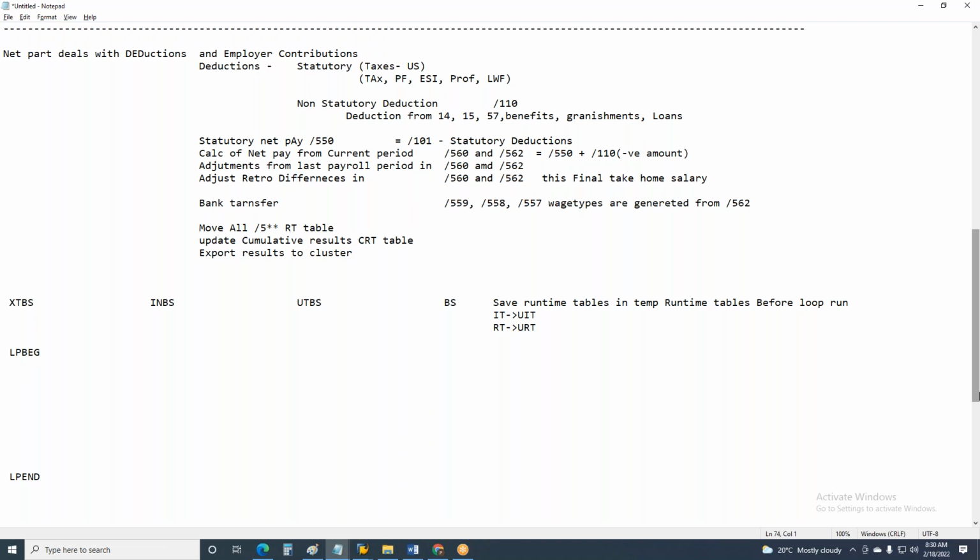And that's why SAP has provided this logic. In the schema, at the loop begin, XTBL is used. What does it do? It loads the temporary tables into the original runtime tables.